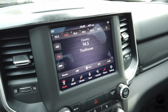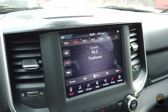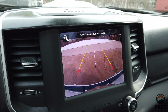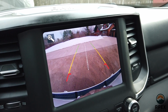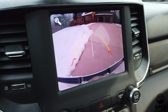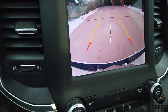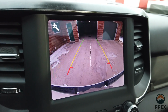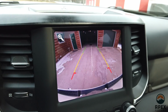One more pro I want to quickly add as I'm parking the truck here. The backup camera on this truck is so good. I mean, it is class leading beyond every vehicle I've tested, I've seen. It's just so good. So I put it in reverse here. I mean, you can see how clear that is. And you actually press plus, and you can see right to where your hitch would be. And then as I back up, I mean, it is just impeccable how clear this camera is. I mean, it's really impossible to mess up what you're doing, and everything's just so clear. There's nothing that can be missed. So it's just one of those things that just in day-to-day life is really an improvement.